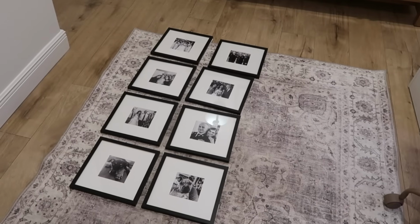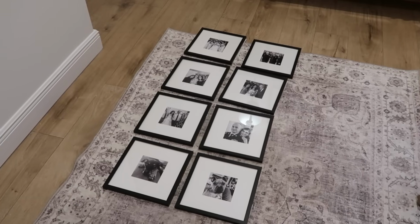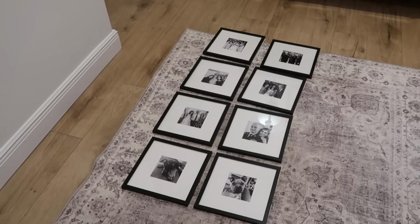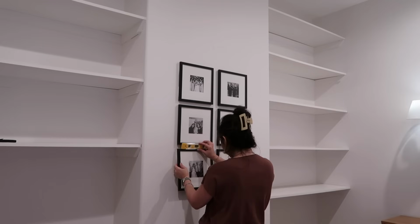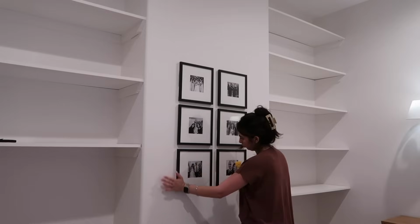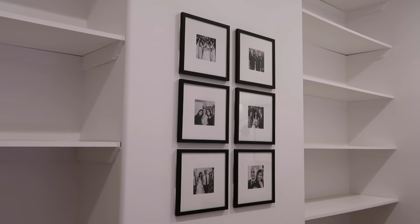This picture gallery I had sitting right behind me when I used to have my desk facing the door of the office. And now that I placed the sideboard and sconces in there, I figured I would use the same gallery on the wall that is now behind me on my desk. That way, whenever I log into work meetings, I can still have the same background, which I love, to have my family at my back. So I decided to, at first, remove one of the layers of the gallery and just leave it shorter, but that's going to change in just a minute.